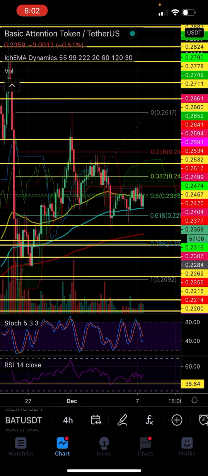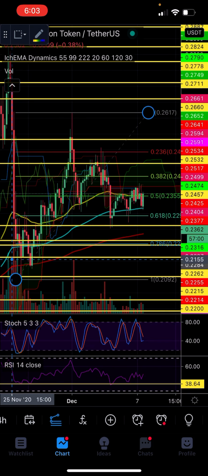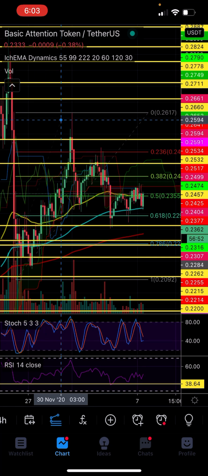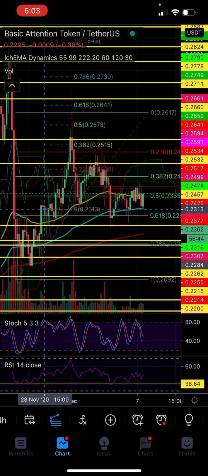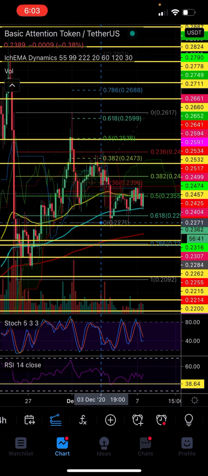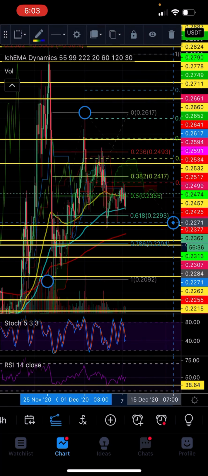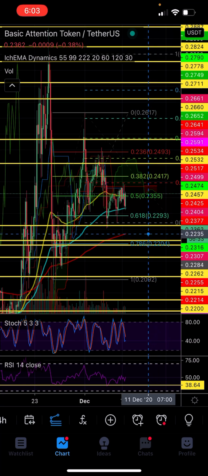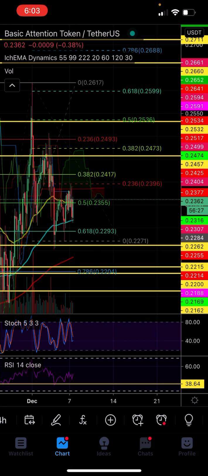Again, I know the chart's really messy, but I'm going to show you what I'm looking at. So if I do a Fibonacci extension and I take my cursor down here from the bottom of wave one to the top of wave one right here, just like the Fibonacci retracement I just did, except now I'm using an extension tool where I went from the bottom to the top, and now I'm going to drop it right below that 618 Fib retracement, which is the bottom of that wave two correction. See? Now that I did that, let me make sure I dropped it in the right place. Slightly off. Let me adjust that.